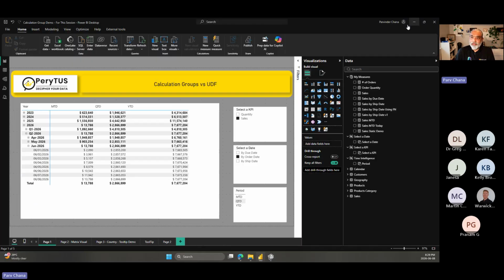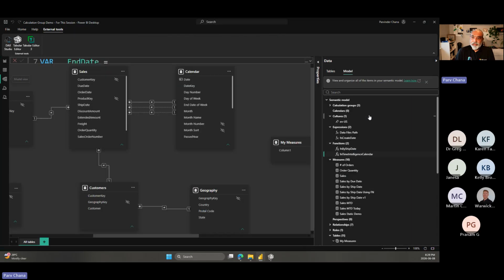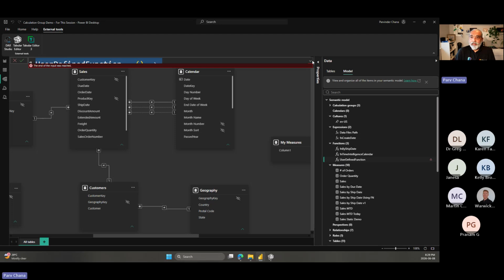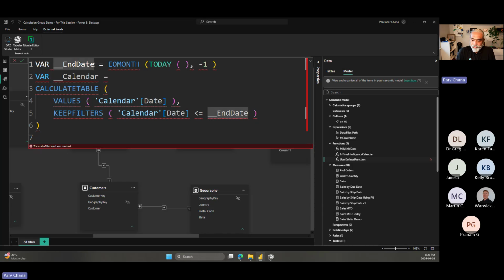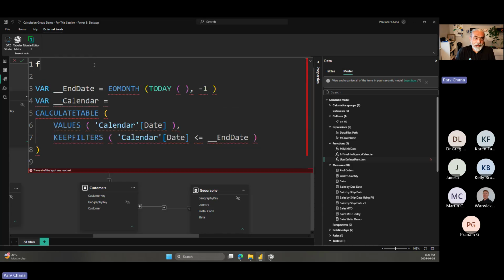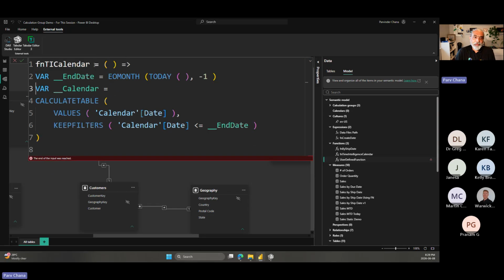So I'm going to take this logic. Actually, I already have written one, but I will write another one. I'm going to call it a function, call it time intelligence calendar. I don't want to pass any parameter, and the job of this function is to give me a calendar table up to today.